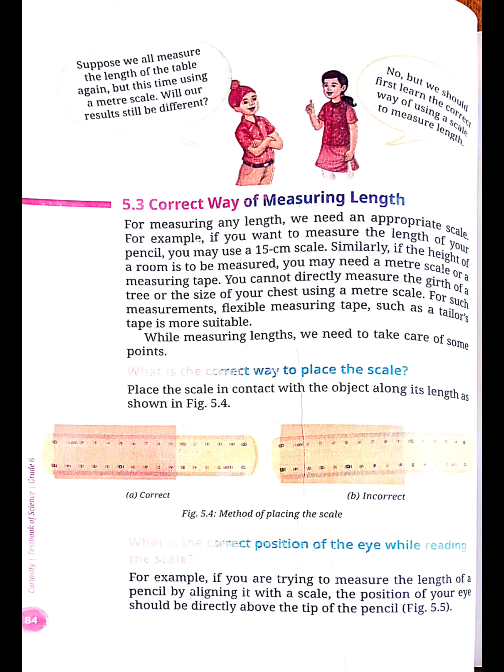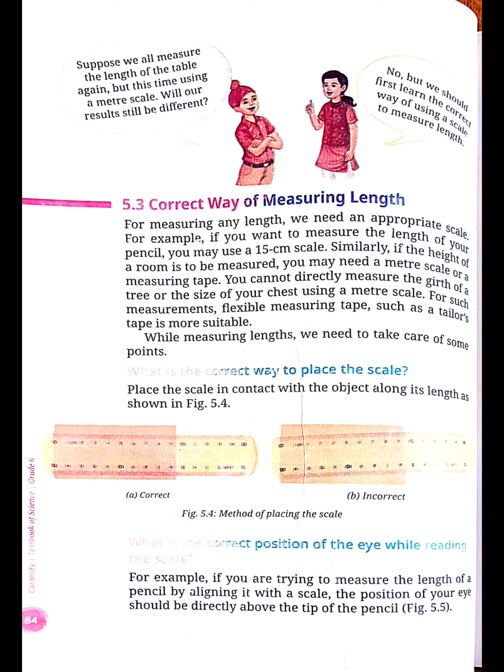5.3 Correct way of measuring length. For measuring any length, we need an appropriate scale. For example, if you want to measure the length of your pencil, you may use a 15 centimeter scale. Similarly, to measure the height of a room, you may need a meter scale or a measuring tape. You cannot directly measure the girth of a tree or the size of your chest using a meter scale. For such measurements, a flexible measuring tape such as a tailor's tape is more suitable.